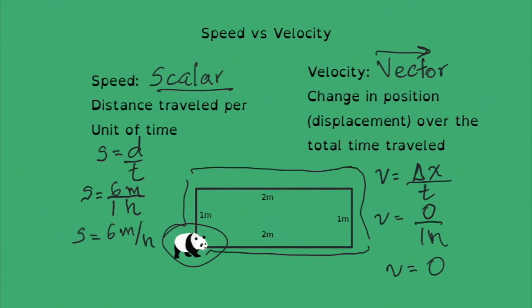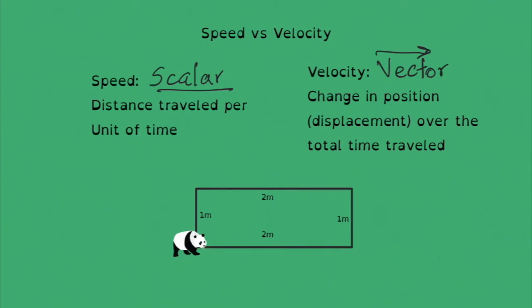Okay, I'm just going to change the problem a little bit to better explain, so you can totally see the difference with this little change. Now we are going to look at this problem, which is going to be a little different. The panda is not going to end where it started. It's going to end somewhere else.